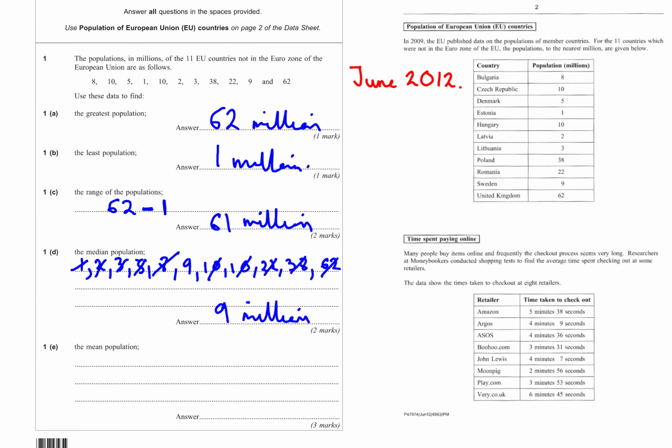Okay, the mean. What do we mean by the mean? It's the mean population. Another word for mean is average, and we all know how to work out averages: we add up all the values. So I'm going to add up all my data, 8 plus 10 plus 5, etc., all the way to here. Adding them all up, I've got 170. Now once I've got 170, I'm going to divide by the number. So it's 1, 2, 3, 4, 5, 6, 7, 8, 9, 10, 11. There's 11 values, so I'm going to divide by 11. Remember this sign here means divided by. So it's 170 divided by 11. That is my mean, and I tap that in my calculator, and I get 15.5 million. So that is my average.